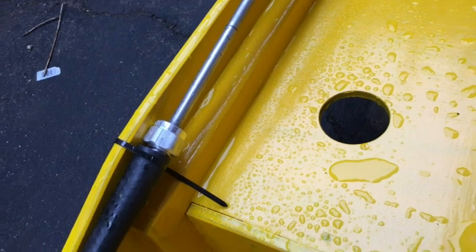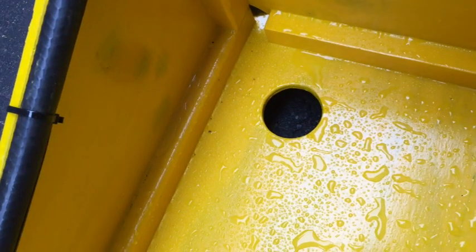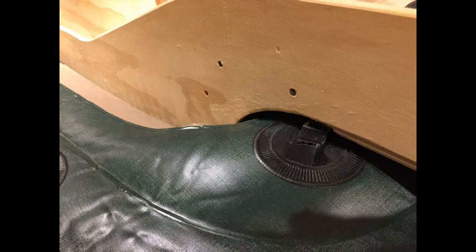Two additional details to keep in mind: you want to make sure you have access to the valves in the boat. The two valves to bear in mind are the bottom floor chamber valve and the valve for the middle chamber — with this design, both of those are covered up. You don't want to have to disassemble the entire boat to add air to those chambers. Even if you're out on the water, it wouldn't bother me to take a pump along and add air while fishing. The valves all have check valves, so you won't lose air doing that. And since it's a three-chamber boat, as long as two chambers are still good, you're not in any danger of sinking.